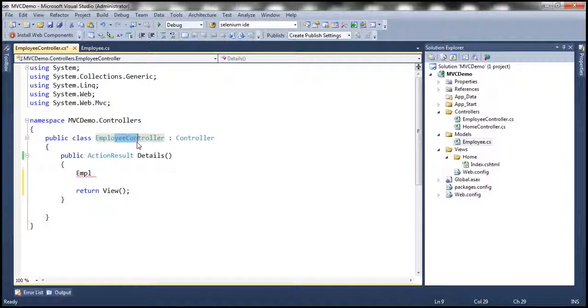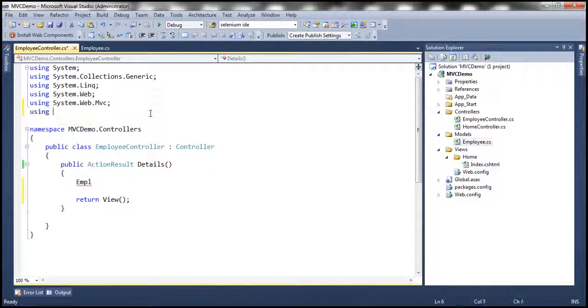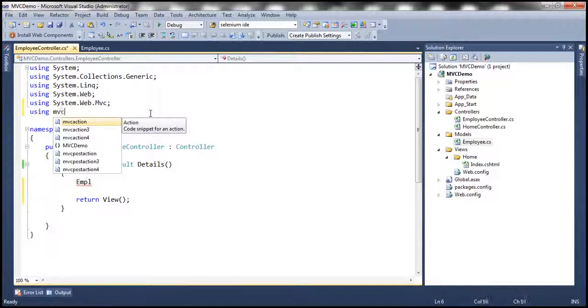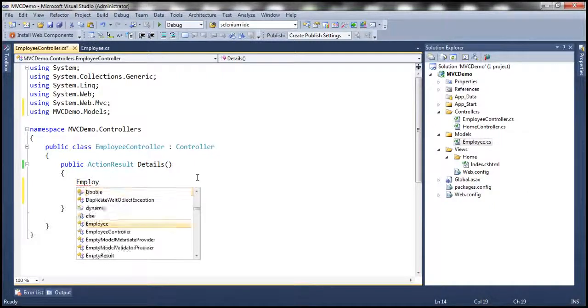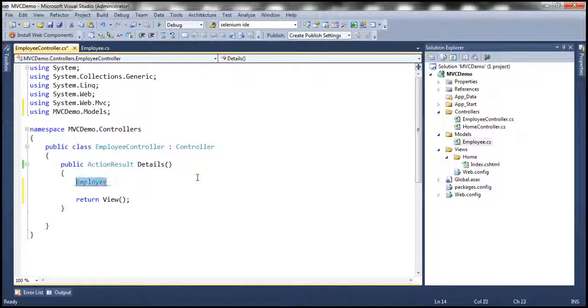Okay, so obviously if I have to use the Employee class without using the fully qualified name, then it's better to actually use a using statement, using MVCDemo.Models, and then let's specify our Employee class, Employee, and let's say the object is also employee, and let's instantiate the employee properties here.